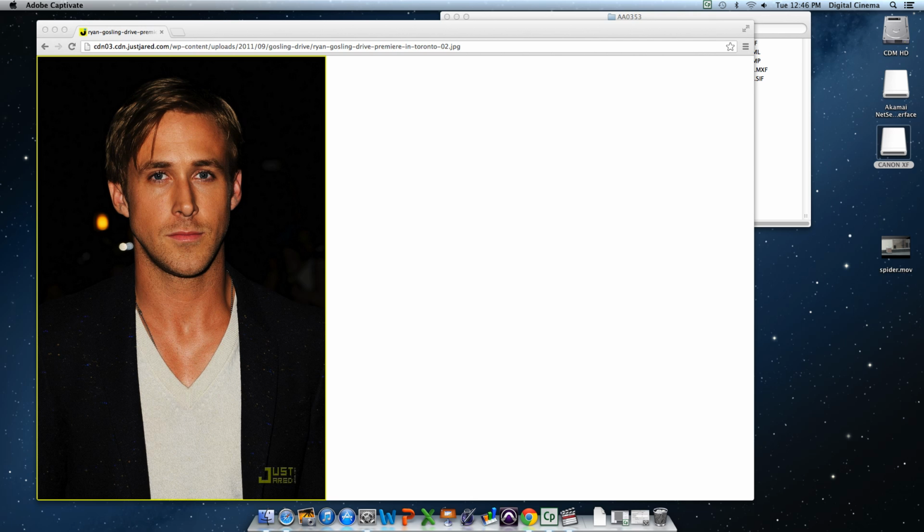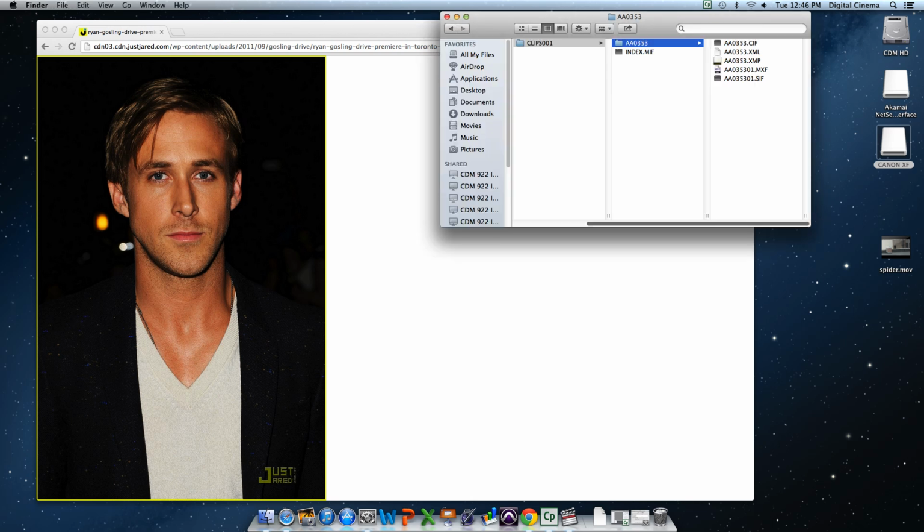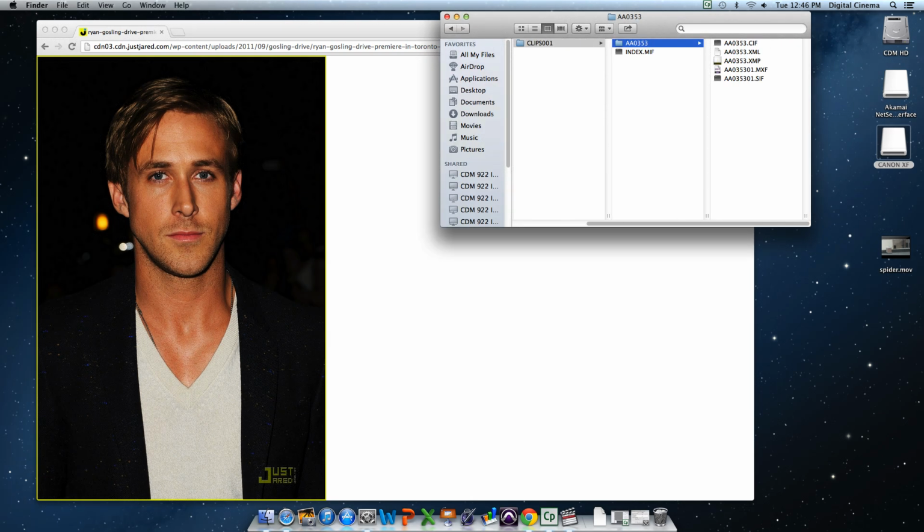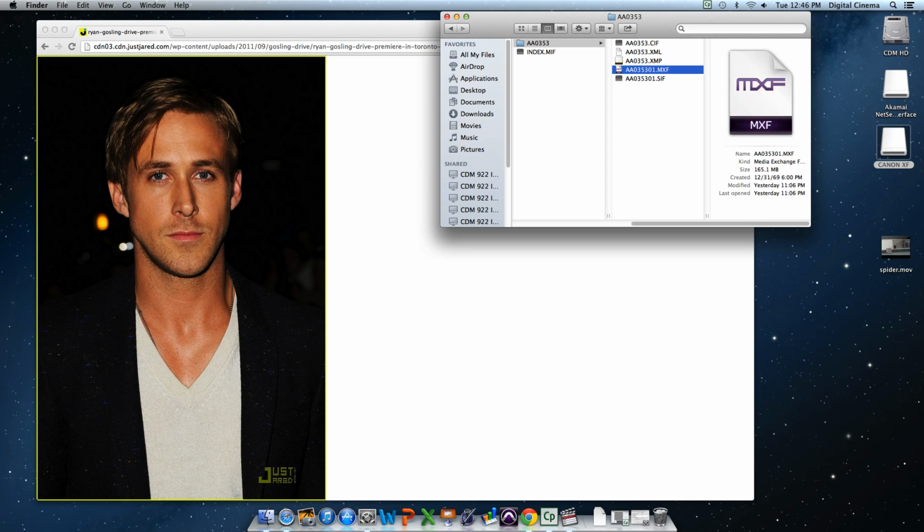If you shot your film with a Canon XF-100 camera, you've probably come across the complexity of its codec. The XF-100 records its files into a complex file called the MXF. Now, you can find that here. So I've shot something on it. And as you can see, it breaks it into all of these different files here. And this is the file that you're trying to get.